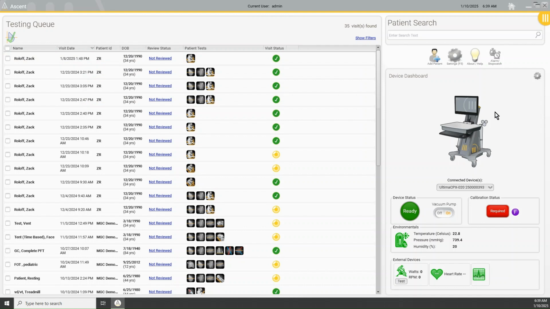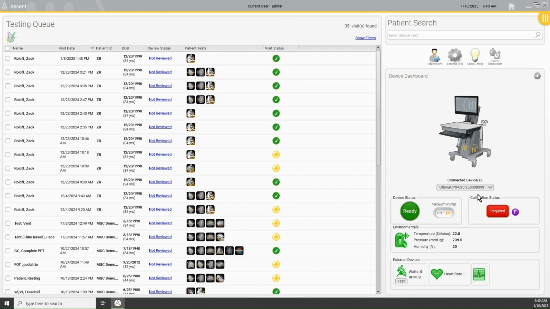In addition to that, the device dashboard is seen here. This lets you know device status, cal status, environmentals. If you have a body box, that would be shown here, but would also include the environmentals from any interface Davis Vantage View. If no environmental monitor is interfaced, you would not see that here. We also have external devices on the bottom.